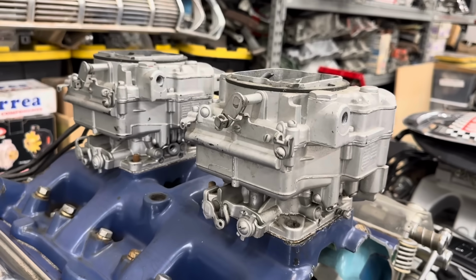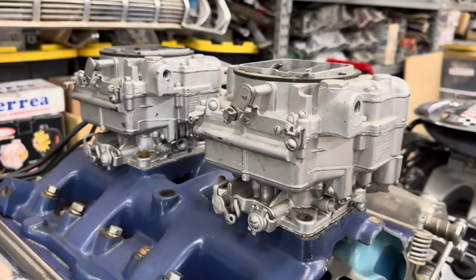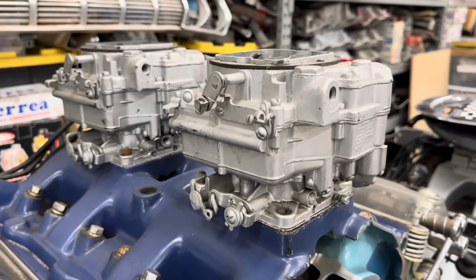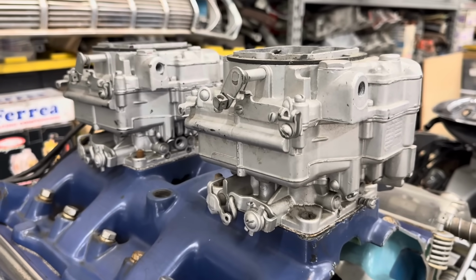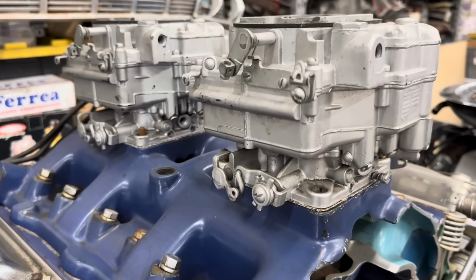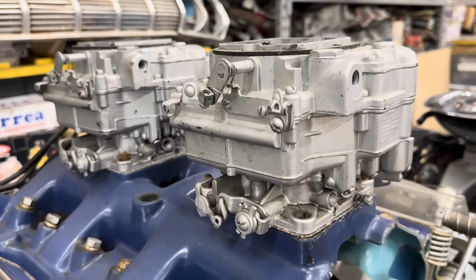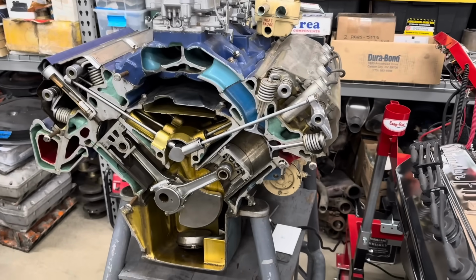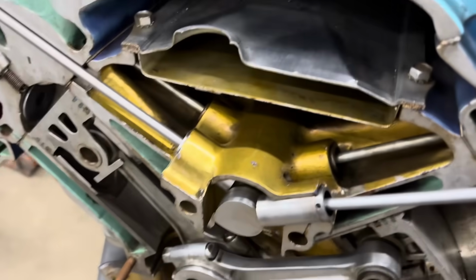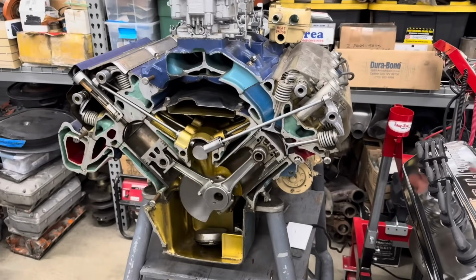I've got a dual quad poly 318 at home that has the correct ones, and Scott's planning on fully restoring these carburetors. Scott Smith runs Harms Automotive, does all sorts of carburetor restoration, so he can't possibly have an engine run stand with carbs that aren't restored. So he just can't help himself. All right, I gotta run it one more time and show you guys. It's so cool. I love it.